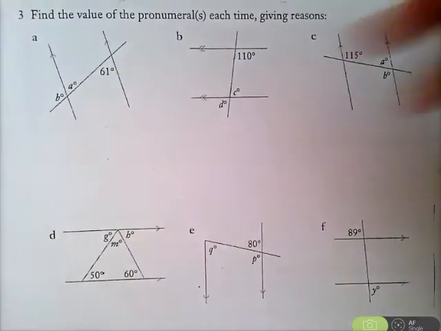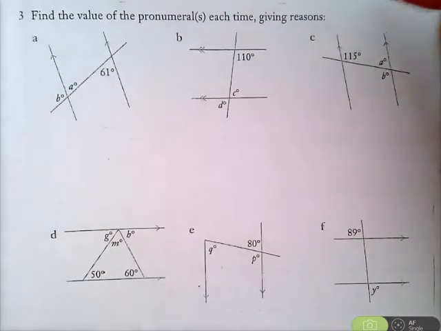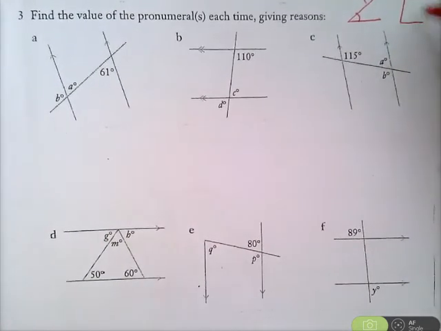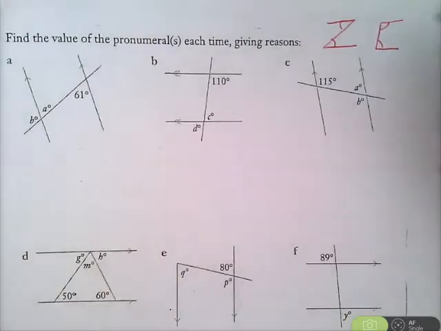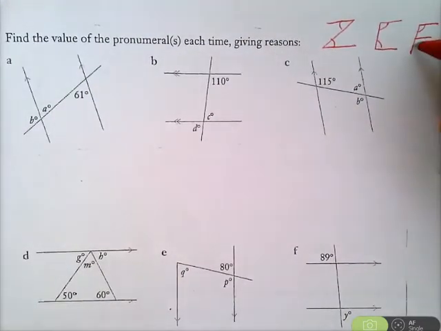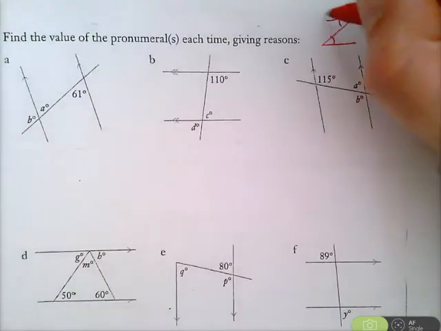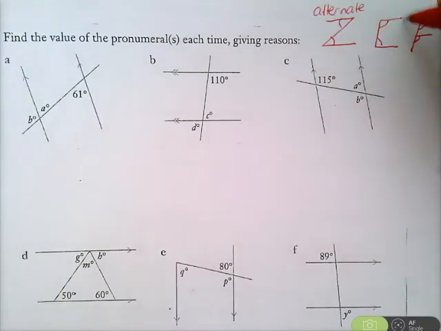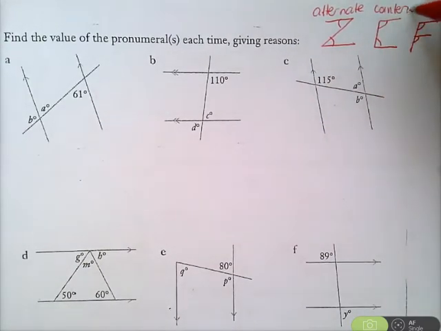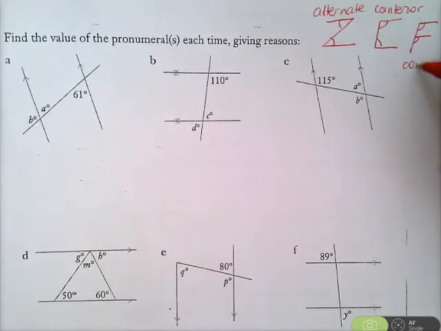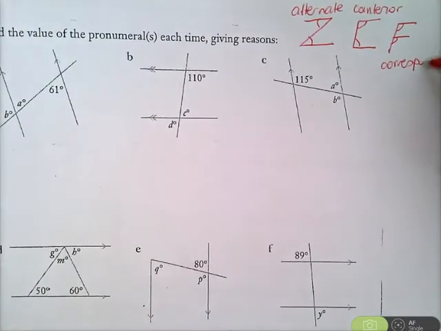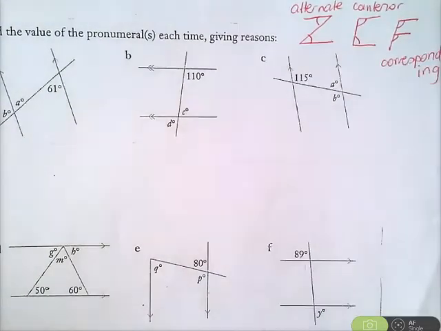But what we're doing, we've got the parallel lines. So this is what you're doing. You're looking for your Z angles. You're looking for your C co-interior angles. Sorry, you can't see those properly. And we're looking for our F angles, which are corresponding angles. So this first type is called alternate. The C is for co-interior. And this F is corresponding. Sorry, I'm running off the page. Corresponding. Sorry, I was just running out of room.